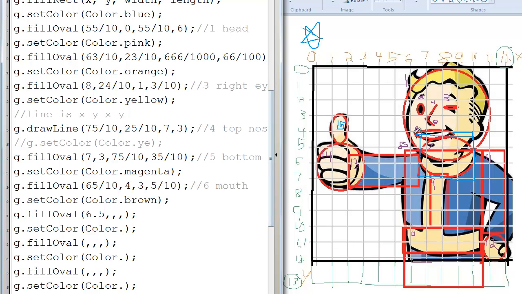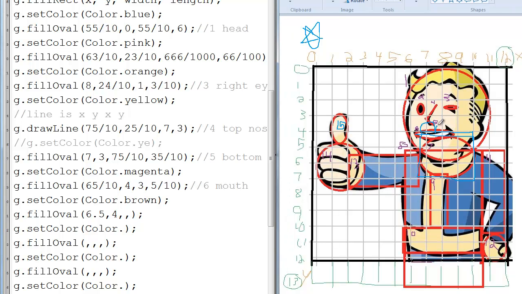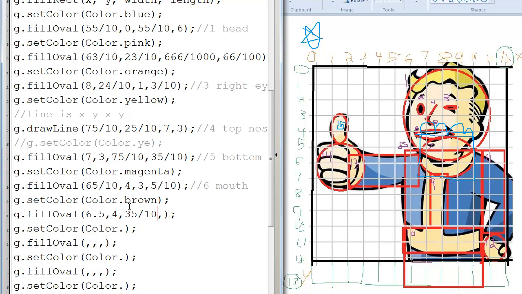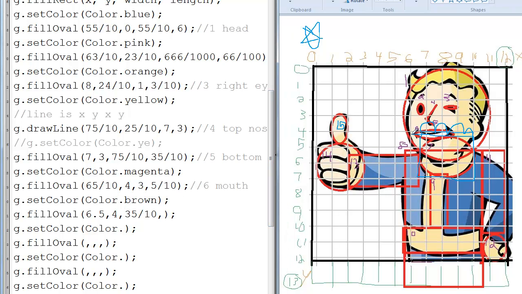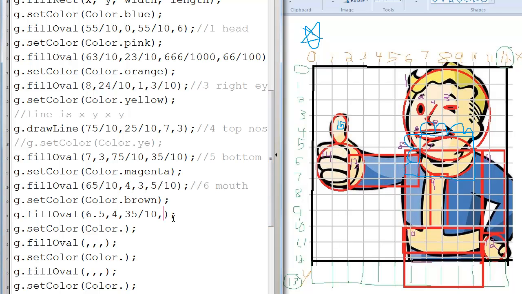Our Y is going to be 4. Our width is going to be 1, 2, 3.5. So 35 divided by 10. And our length is going to be 1, 2, 3. This is going to be neck piece. And I'm going to label it 7.